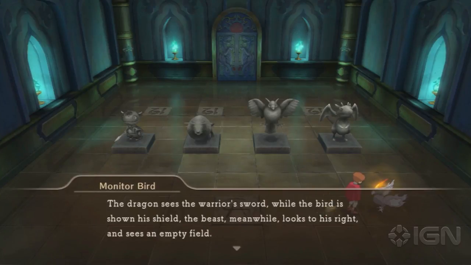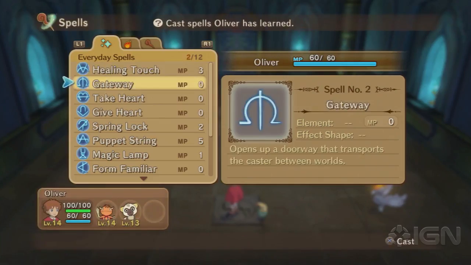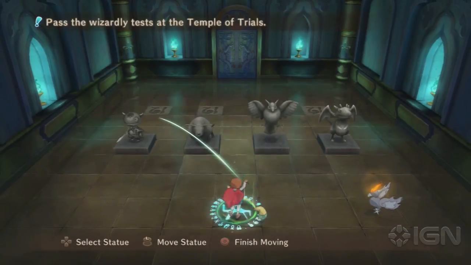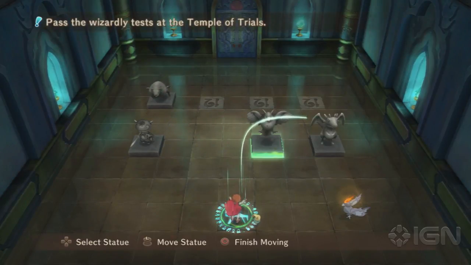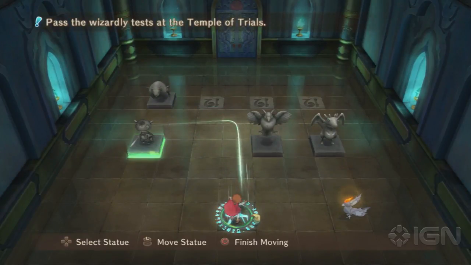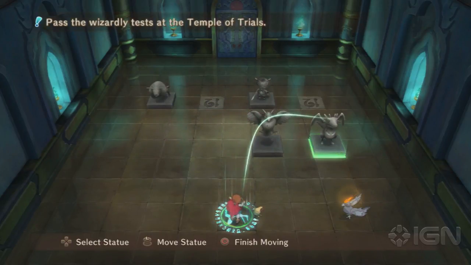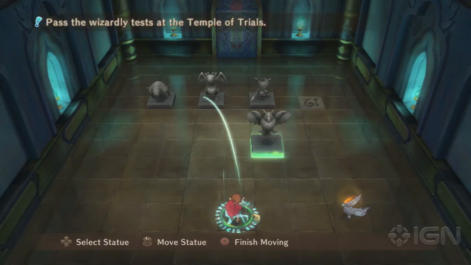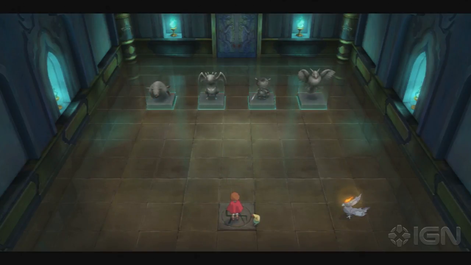You talk to this monitor's bird, and he tells you that the dragon sees the warrior's sword while the bird is shown his shield. The beast, meanwhile, looks to his right and sees an empty field. Don't you just love poetry? I don't. Anyways, basically all this means is that you've got to put the beast, which is that cow-looking thing, all the way on the far left. The mighty character, which stands for the warrior, goes in between the other 2 empty slots. The dragon goes on his left-hand side because he's being shown his sword, and then on the right you get the bird, and that'll solve the puzzle right there.